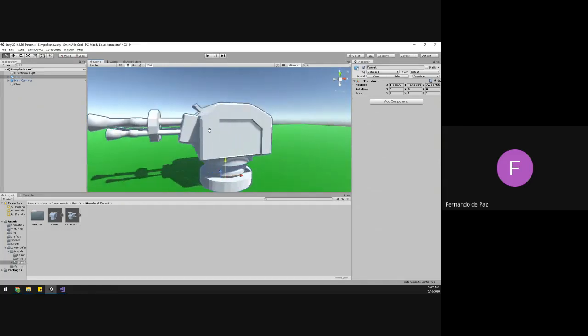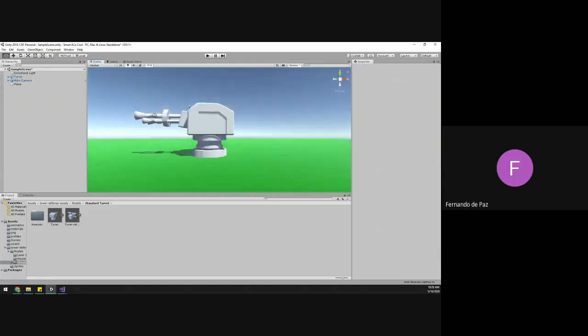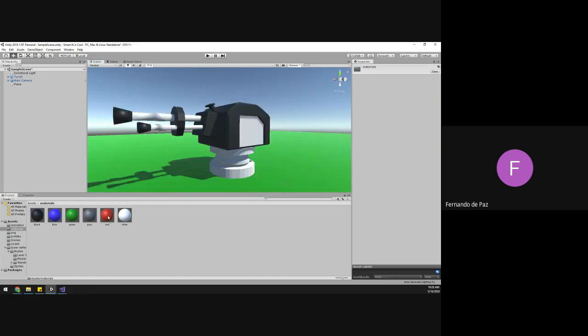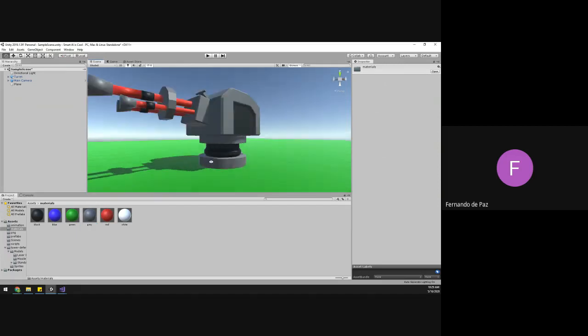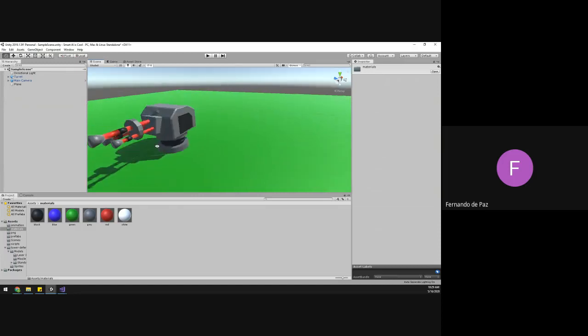So while we wait for Benjamin, what you can do is color this turret. This turret is already sliced into different parts. If you go back to the materials, and you have all your colors, you can click and drag your materials, and you can color your turret however you want. Something like maybe like this. You can be creative and start putting colors. You can just click and drag your colors.